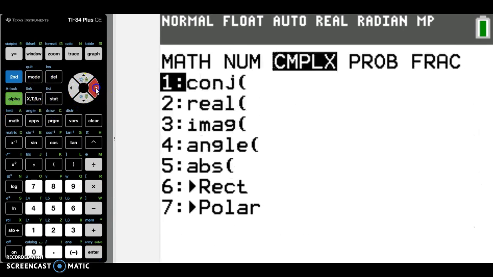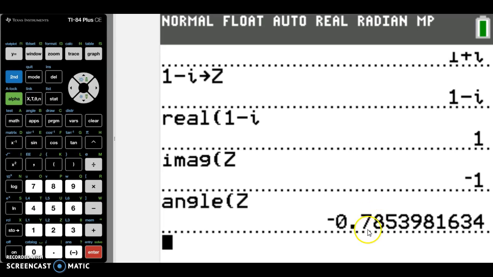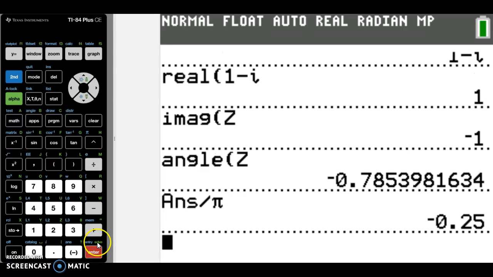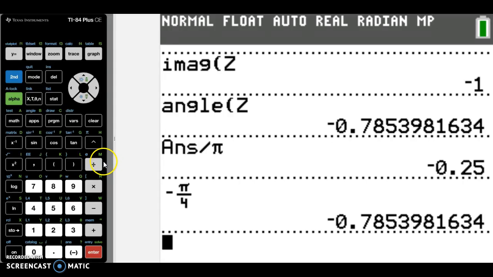What else can we find? Well, we've got the angle that we can find. That would be very useful, theta. Obviously, if the question was that exact, then we'd have to work it out exactly, but we can use the calculator nicely to check what that is. And if it's a nice number, then it's a multiple of pi. So if we take that number and divide it by pi, we'll be able to find out what it is. It's negative a quarter. Let's just see if that's true. And we can see, yep, it's negative a quarter pi, so it's negative 45 degrees, because we are in radians.